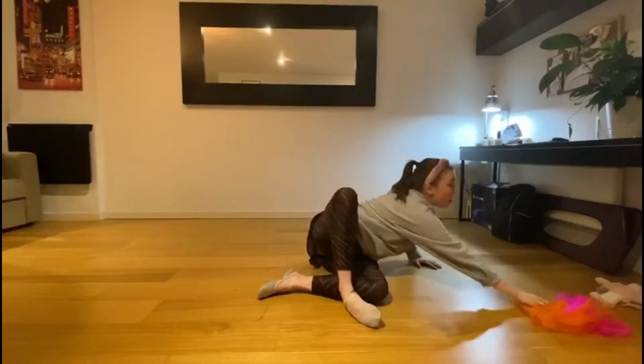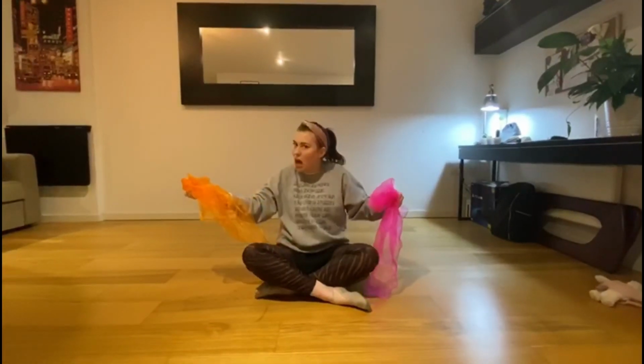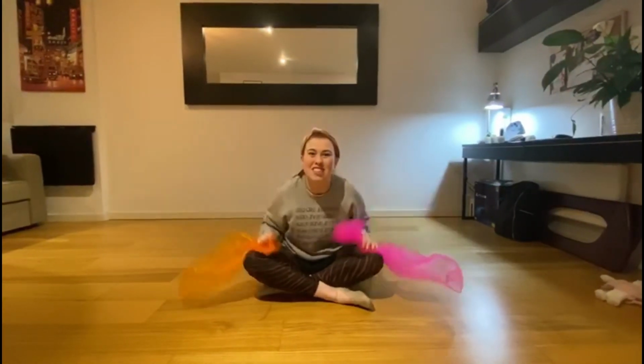Shall we have a party, boys and girls? I wonder, maybe we could find something to dance with. I bought my lovely scarves, but maybe you've got something like this at home too. Perhaps a tea towel. Perhaps one of your grown-ups has got a scarf you could borrow. Shall we do some beautiful dancing? Are you ready? Let's stand up.